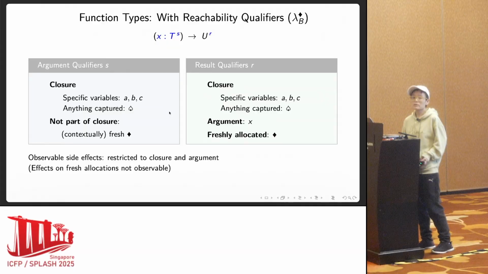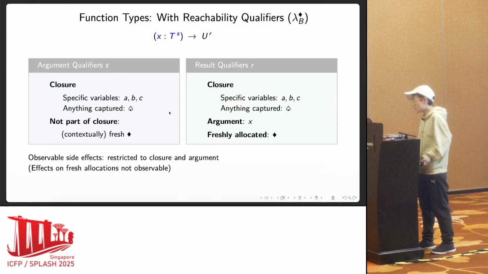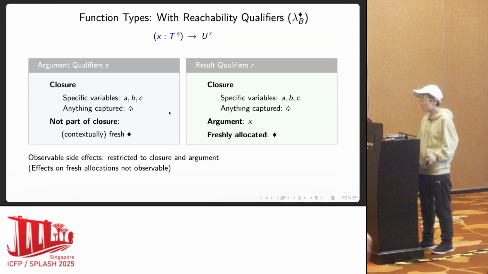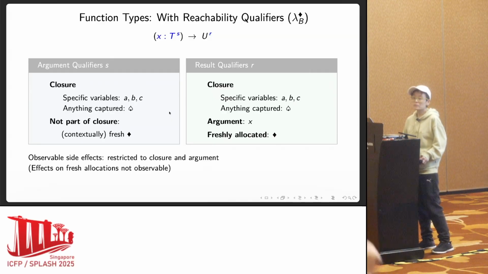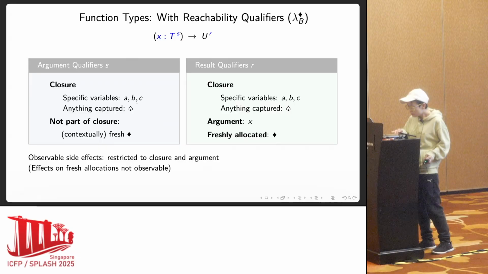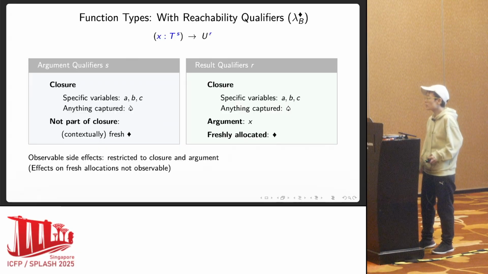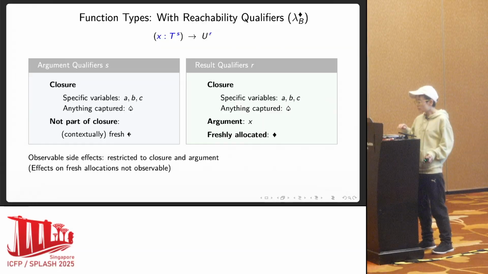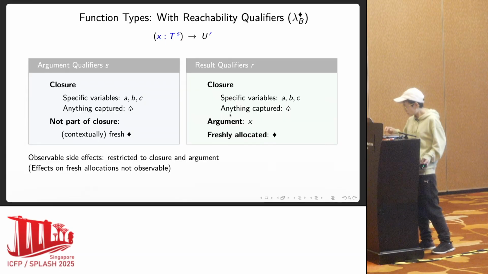Now let's look at the function type in reachability types. Our function type is a qualifier dependent type. Previously we just showed some summaries, some desired properties we want to have. Now we are showing the qualifiers that can actually express this information. We can use a variable to say the argument overlaps something in the environment, or use this symbol to say it overlaps with anything captured by the closure. Our diamond is fresh. Similarly for the result. And then we can have observable effects, which are not touched by the function and argument.